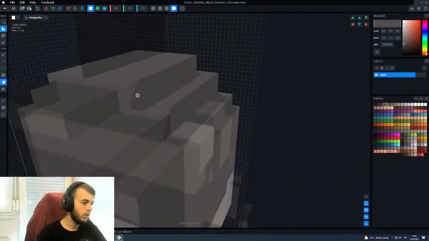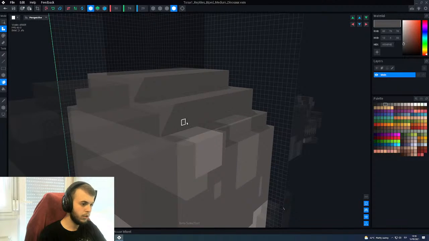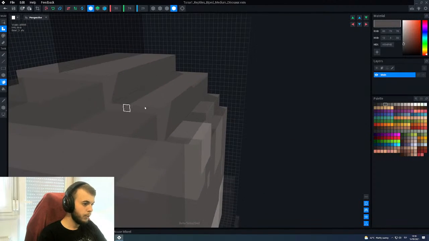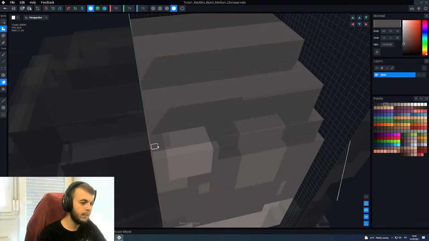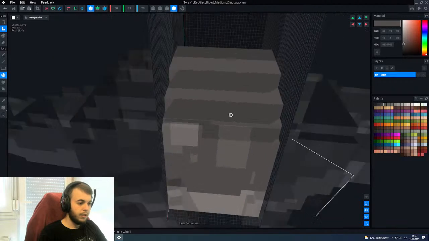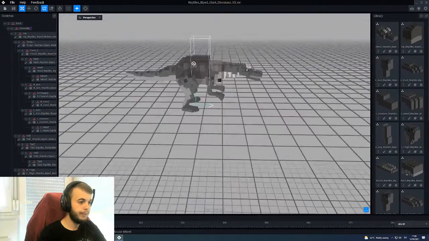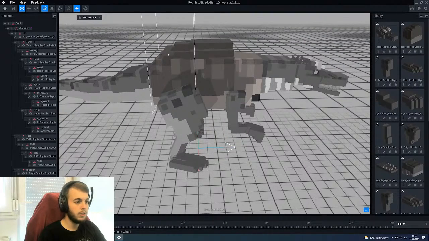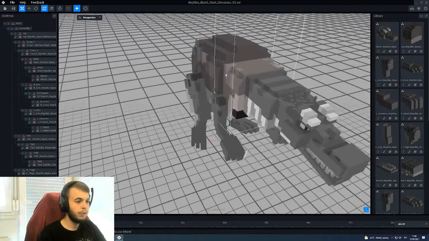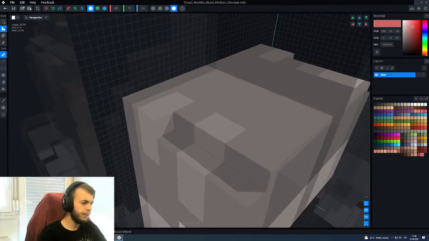Come on, let's see. Okay, it was working before, it was just glitching for some reason a little bit. So here our next part of the body is slightly larger than the bottom part, just so we can perhaps avoid some of the Z fighting here. So let's quit this. Okay, and it also makes the curvature of the body a little bit nicer. So let's move on to the next part.